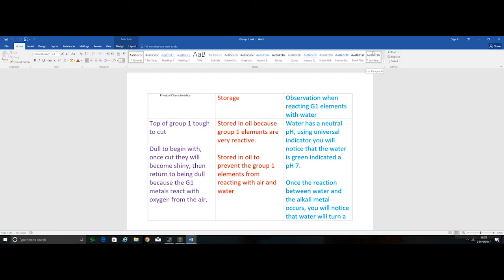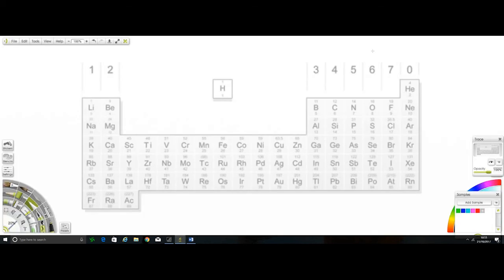We've covered quite a lot, and now we're going to be applying our knowledge of ionic equations to a situation. What we're going to be doing right now is looking at trends in group 1, its physical properties, and what we should observe when group 1 elements react with water.